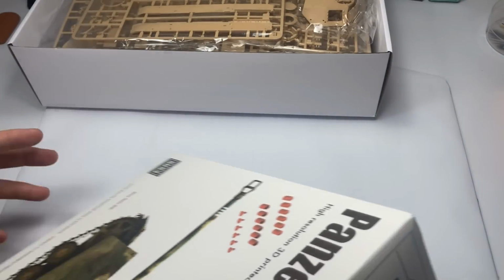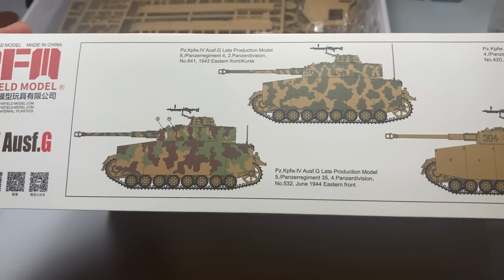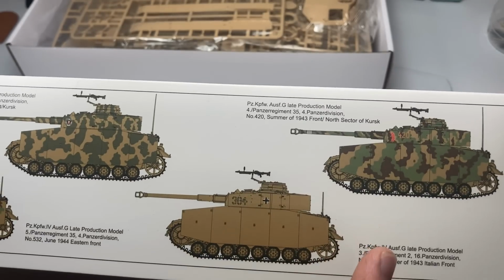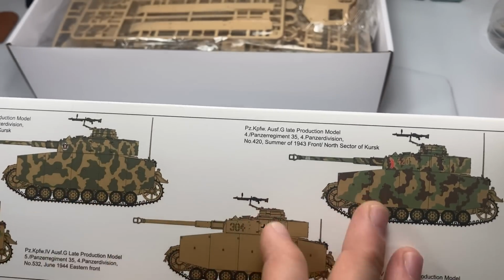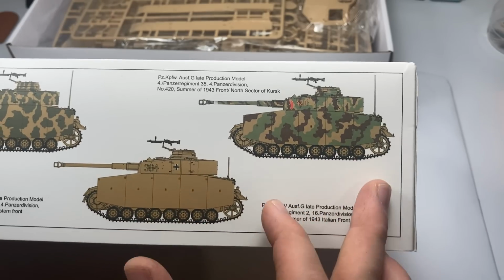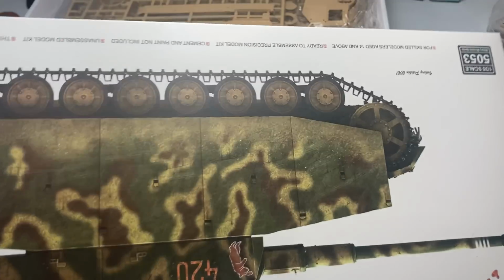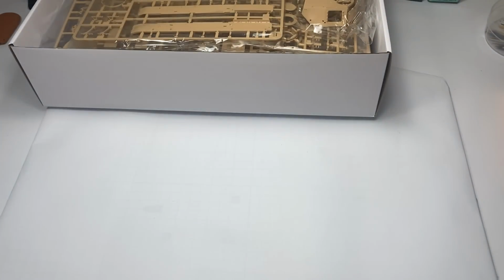I'll probably have a glance at it and try and sort of understand which is which, so I don't get problems. But I did see certainly one of these, because a couple of these were used at Kursk. Really good photos, and you can see that it's actually got different parts than what's actually in this kit. It's not only that what they tell you to put on, it's actually not in the kit. So just something to bear in mind.